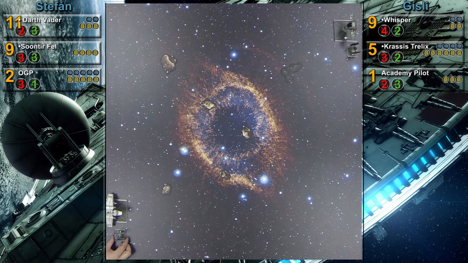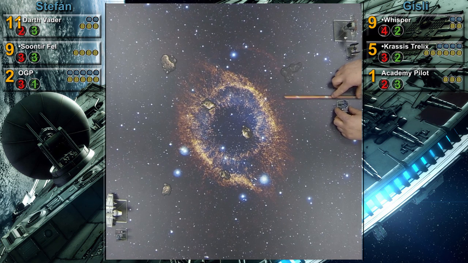So it's not often that we see Darth Vader on the table, but Stefan has been creating havoc with Darth Vader in this build. His homing missiles have been truly powerful.